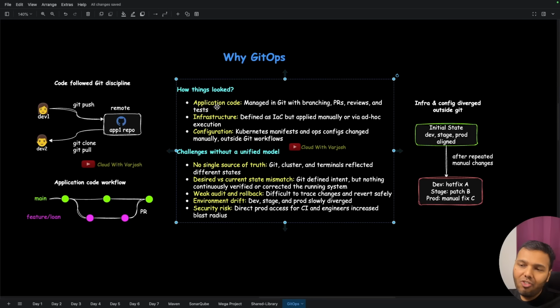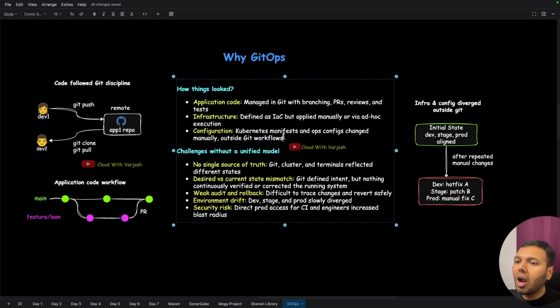And when I say infrastructure, I imply your Kubernetes cluster itself, or your traditional virtual machines, or anything else on which your application runs. Then configuration is essentially your Kubernetes manifests and ops config. Now ops configs, you can think of these as Ansible playbooks, Chef recipes, Puppet manifests, and so on. So both of these were outside of Git flow. What we are saying is we want these also to be version controlled.